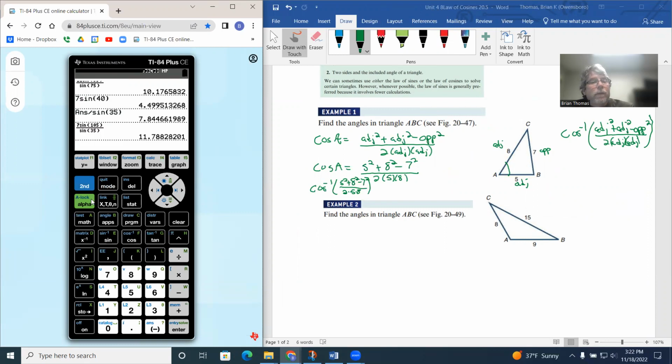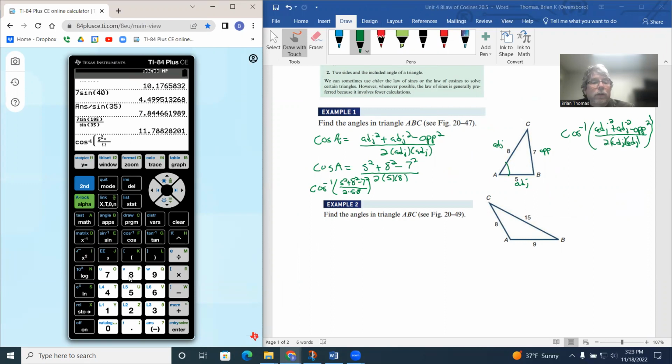So if I do the inverse cosine, and this is kind of a fraction, so alpha F1, number 1. If I put the 5 squared plus the 8 squared minus the 7 squared, on the bottom we would have 2 times 5 is 10, 10 times 8 is 80. So I'll just do that math, close it out, and our angle is going to be 60 degrees. Well, okay, that's kind of nice.